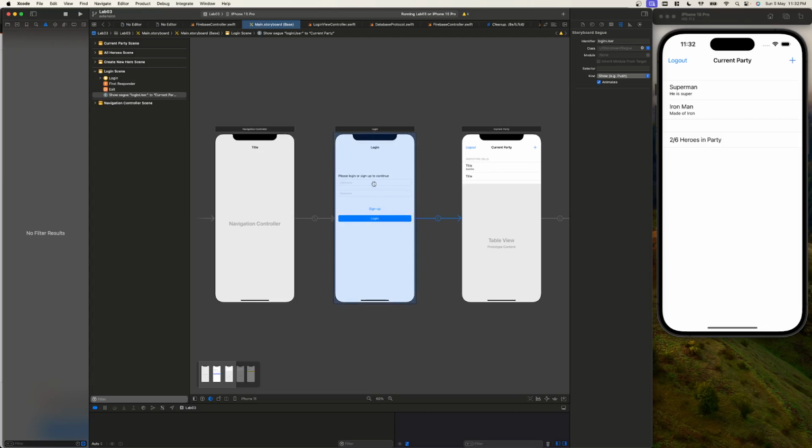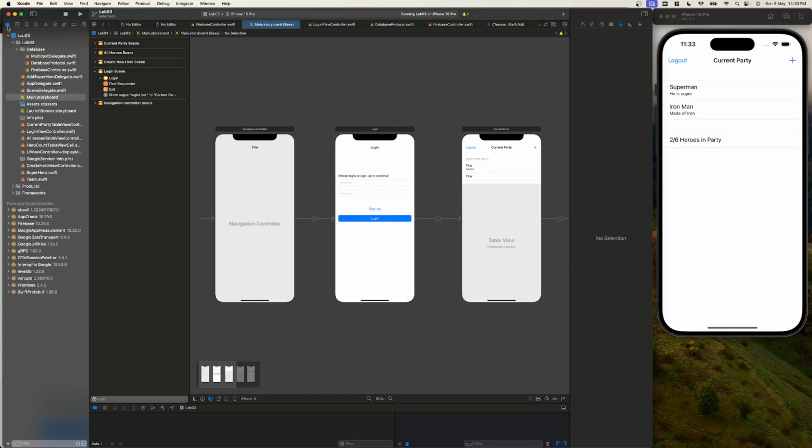That means it's not triggered by any particular action, and we call it in code. Now we can have a quick look at how this works. We have two action methods, one for the sign up and one for the login. Each of them use the outlets for these two UI text fields.